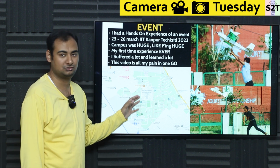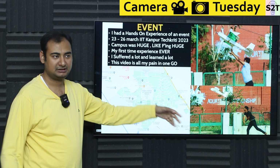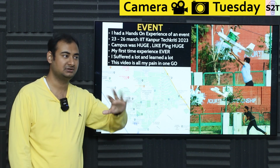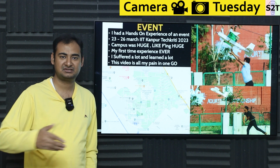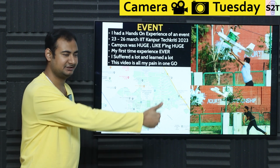Like, it's huge. There is basically a metro station. So the first day I went there, I was like, okay, let me just figure out, is the metro station accessible? Can I go there and all that, just figure things out, how much it's going to cost. I went there, I looked at the entrance gate. I was like, oh, dude, this is going to be super easy, because my hotel to metro station was super close. So I was like, done.